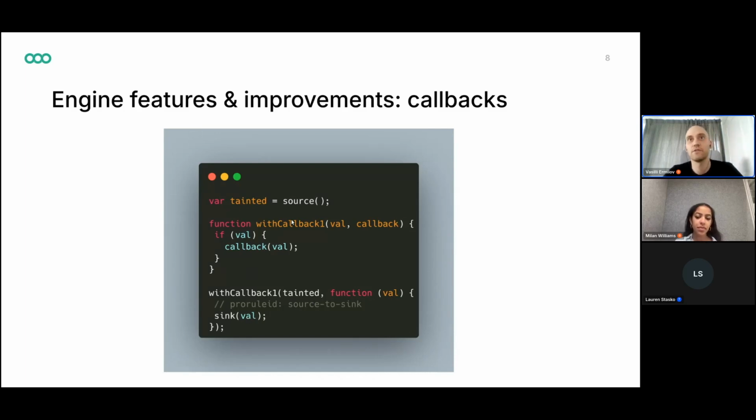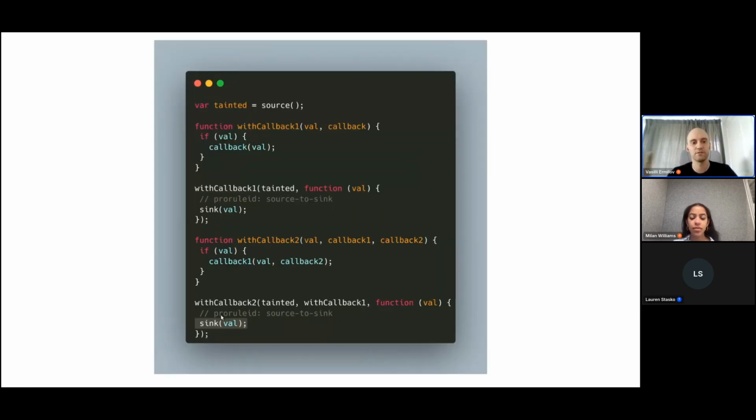Because the value is passed and used inside the callback, the engine is able to understand that when the taint value goes here, it actually ends up here and then in the sink. But this is the simple example. Of course, the engine is able to tackle more complex situations where callbacks are chained together, propagating through so-called callback hell.